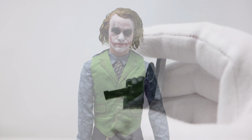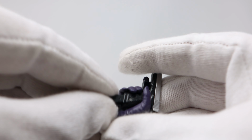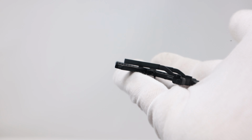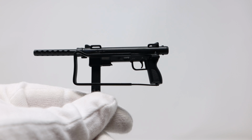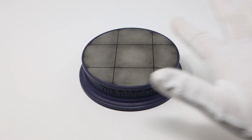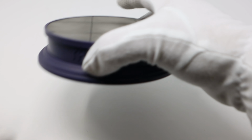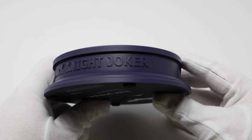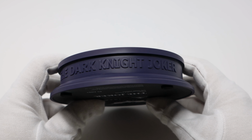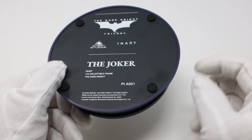So let's look at some problems with this set now. As I mentioned, the magazine comes out very easily, just falls off. The die-cast gun is very nice and hefty, but it's a bit too heavy for his hands, so it limits the poses. The magnetic base is very nice, feels good, solid material, but that font is very plain. It's like a Microsoft Word vanilla font. And mine's a bit damaged at the base.